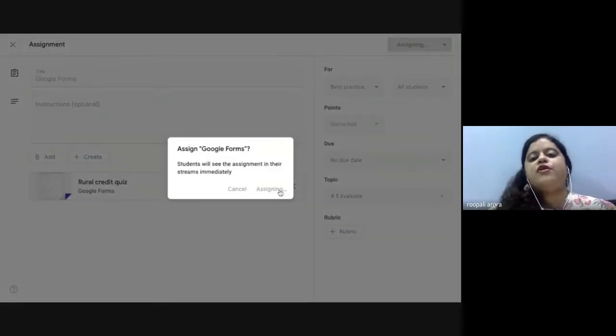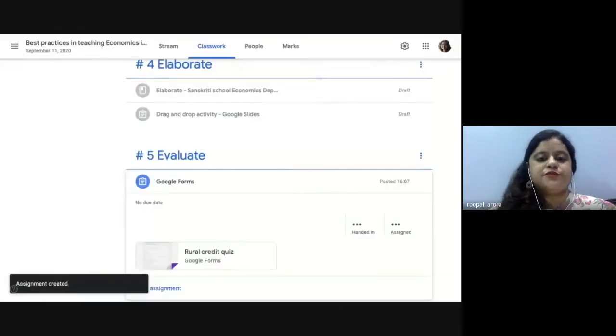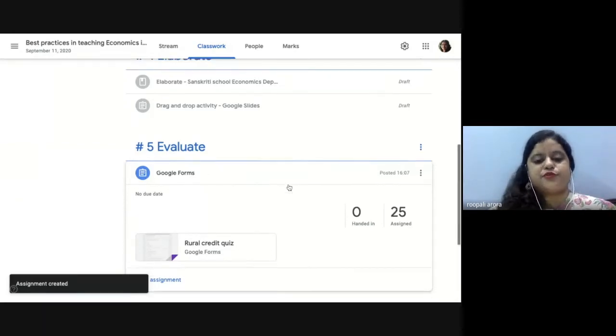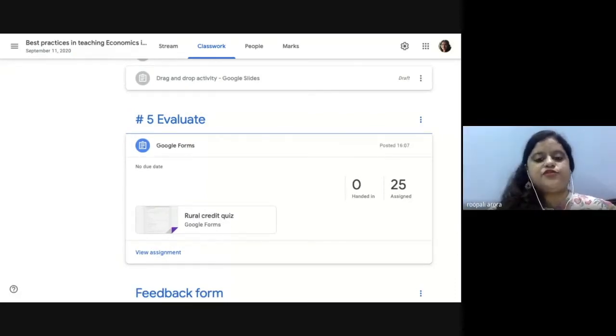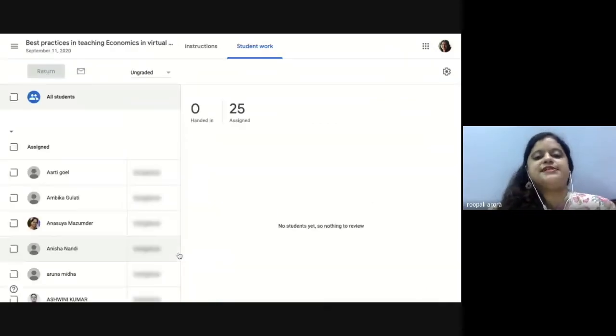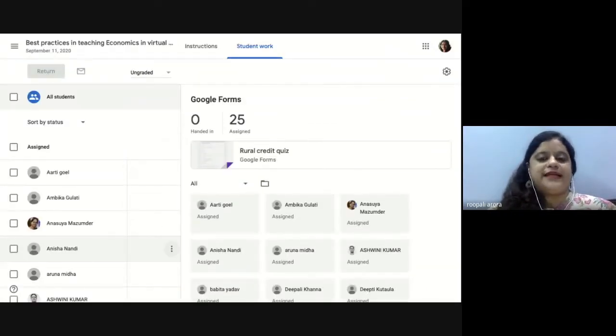And if you do not find this assignment in Google Classroom, you can refresh your page, reload this page, and this particular assignment will appear in your Google Classroom. So when you do that, once you're done, we will get to know in Google Classroom whether you've done it or not. So the teacher doesn't need to get bothered whether the child has attempted or not.